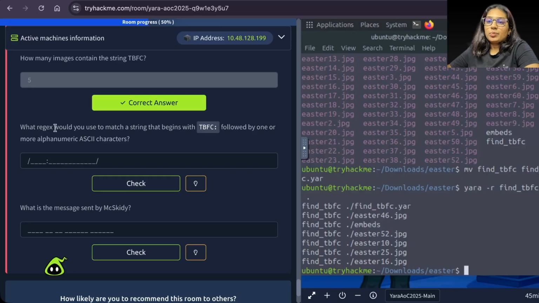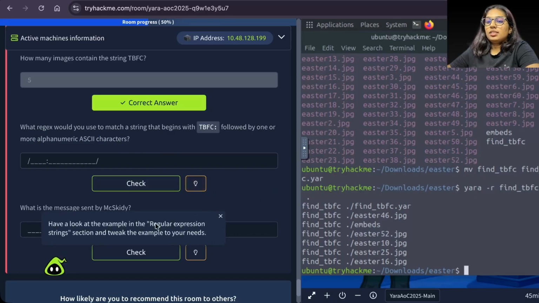What regular expression would you use to match a string that begins with TBFC followed by 1 or more alphanumeric ASCII characters? Now I don't know how to convert this into a regular expression for alphanumeric characters. Let us see the hint. Have a look at the example. I did.